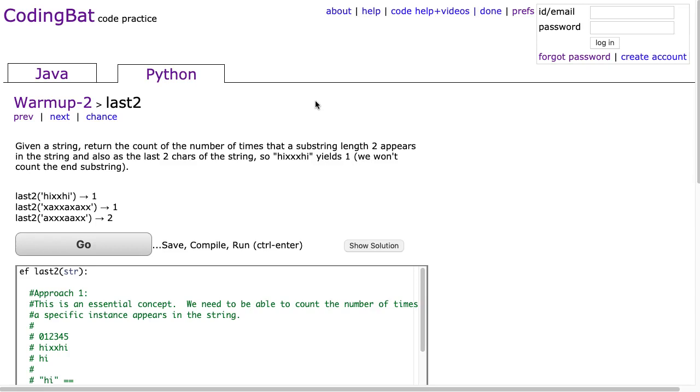We're going to look at last2 tonight, and that's contained in section 1-2, and this video is the Python solution. Now, this problem uses something I refer to with students called reading frames, and it's how to search a string for another string.